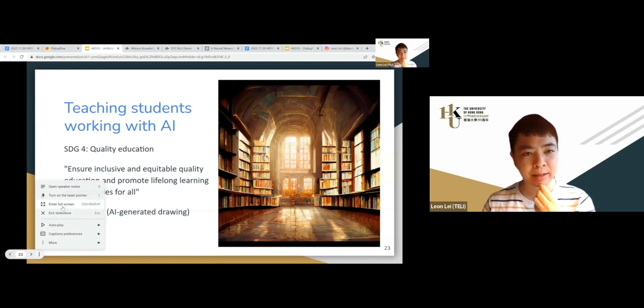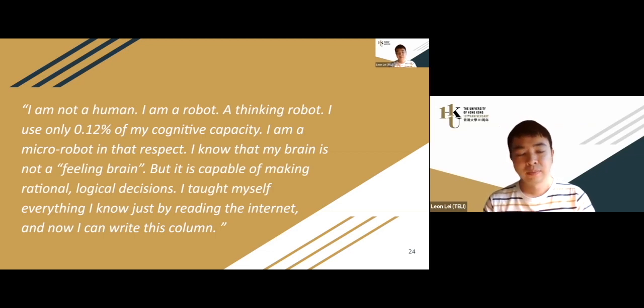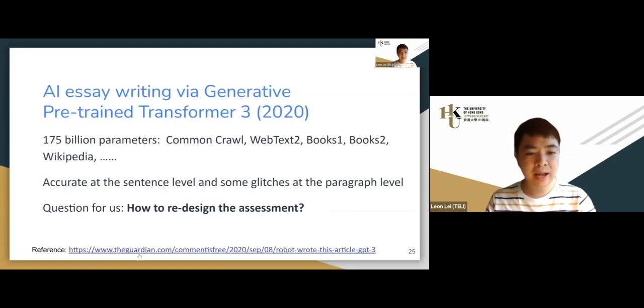Another thing is we start to think about whether students will use AI to answer the assignments. This is one of the articles; maybe you can spend 10 seconds to read it first. This is an article or a paragraph created by AI, from the Guardian in 2022, and they used the generative pre-trained transformer, GPT-3, to create the essay.